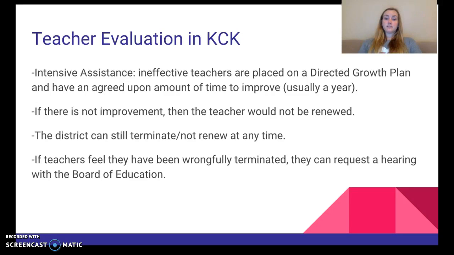So if you have ineffective evaluations in KCK, you go into this intensive assistance program, and you and the principal develop a directed growth plan where you have goals that you need to meet within an agreed upon amount of time, which is usually, in my experience, from what I've seen from other people, a year. I haven't ever actually known anybody to be on one of these procedures, but during my undergrad, I actually had to interview a principal about the procedure, and they informed me that it was usually a year. If there's not improvement, then the teacher would not be renewed. So if there's not improvement after the specified amount of time, the teacher wouldn't be renewed.